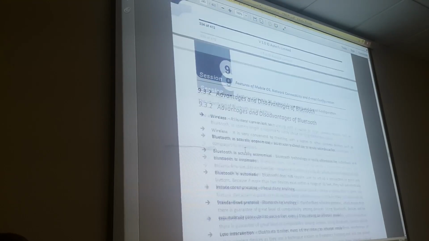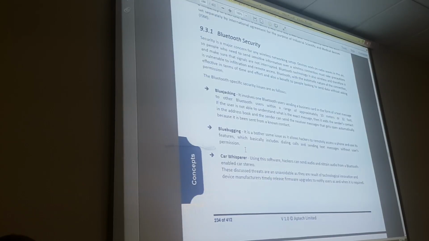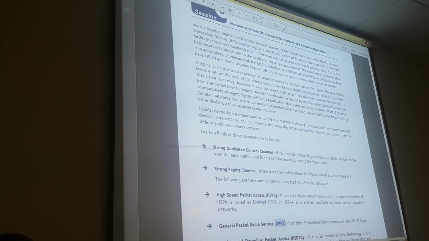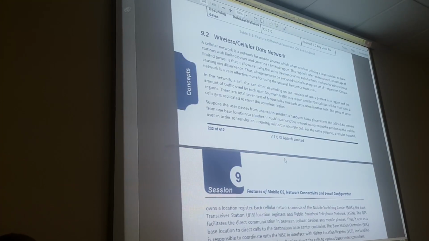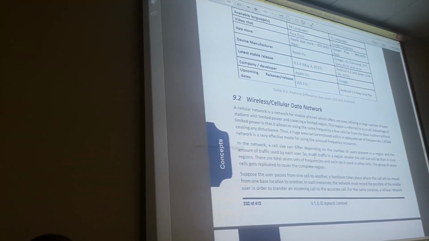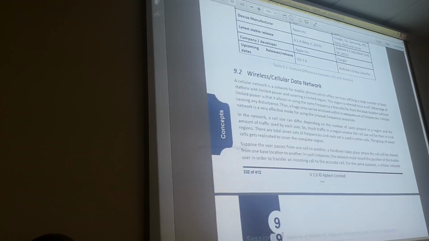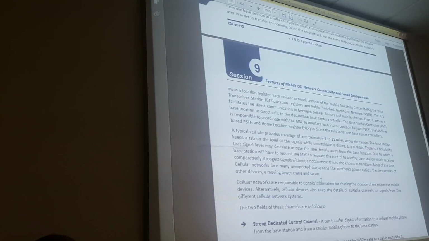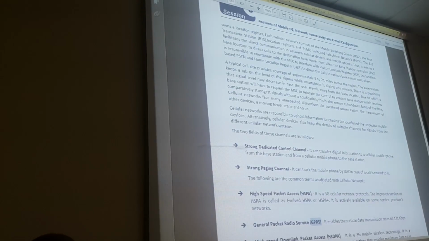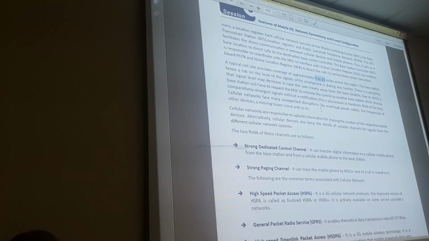So these are very common things that we have used before. Some of them we are still using, but in an upgraded version. Some of them, like Bluetooth, we are no more using, but we used it before. It's not a big deal. There are some statistics, like how much distance a cellular network covers. Like if you have a cell tower, how much distance? Maximum 21 miles, in all directions.